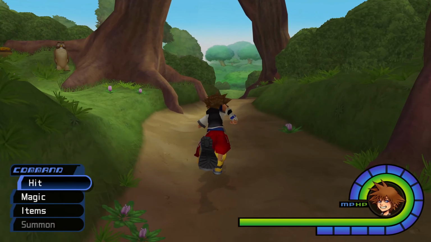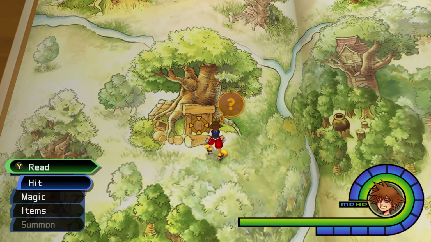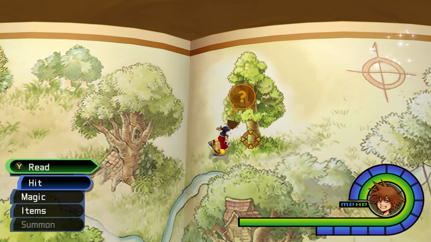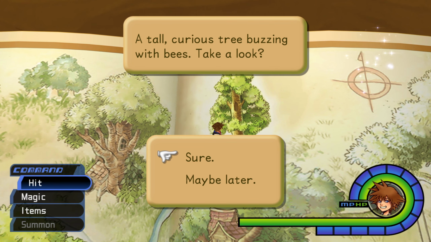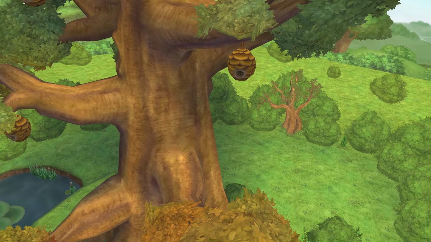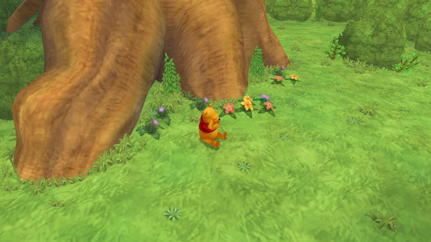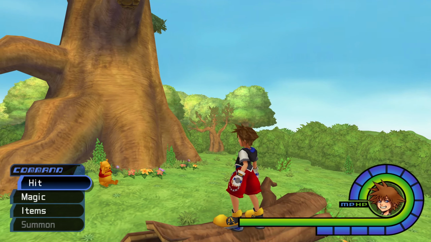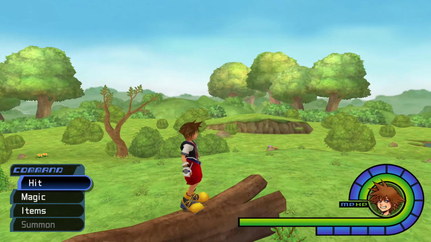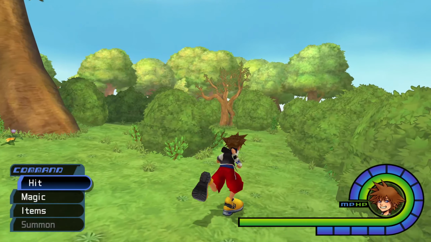All right, thanks, Pooh. Let's go check out somewhere else in the 100 Acre Wood. Let's go check out this tree, the curious tree buzzing with bees. There it is. This is the tree where you try to get honey for Pooh. Oh, what's Pooh doing? He's thinking.